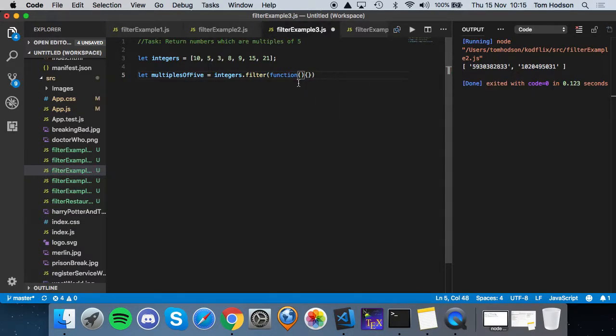And what is the argument that I'm passing to this function? What's a good name for that? Numbers or number, yeah. Let's call it integer. Yeah, you can call it integer, you can call it value, yeah, integer. So that's copying what it's already called, so that's probably the most sensible name for it, integer. And then you want to write your test that you're running on this integer. So I'm going to write integer.